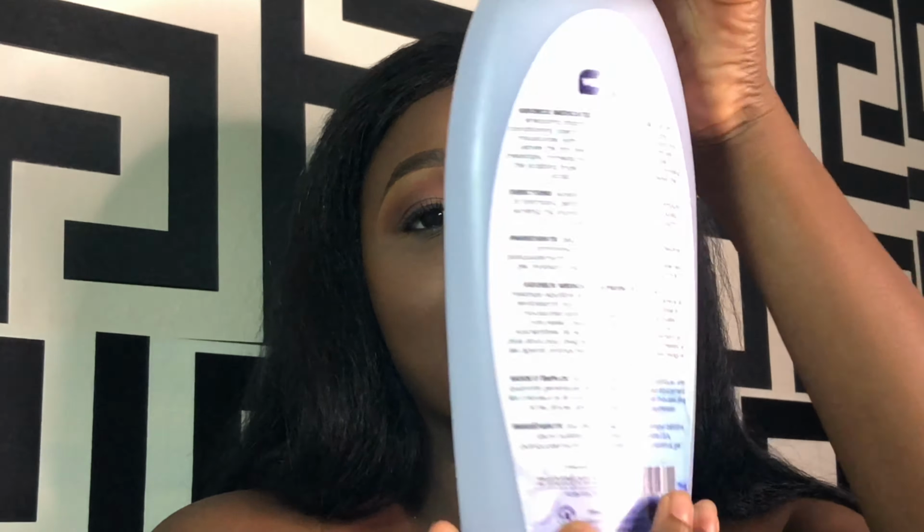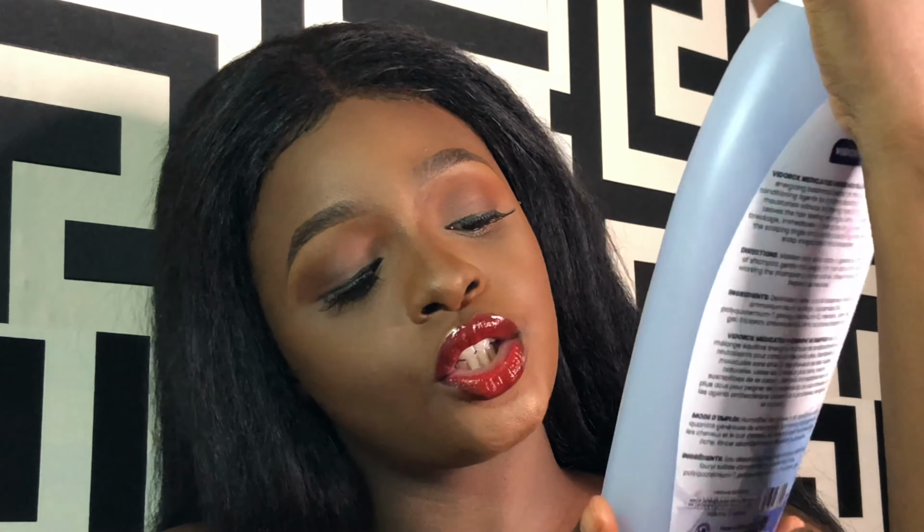Basically what they gave me was the shampoo, conditioner, the hair mayonnaise, and also the shea butter cream or pomade. So this is the shampoo, and this is how it looks. Yes, so basically it says it's a concentrated formula. It softens, detangles, and repairs split ends, and hair ball cleansing. I just don't want to make it too long. So yeah, I just want to get into the ingredients if it's stated here. Yeah, so the ingredients are large, big words. So we just get to the ones I can mention.